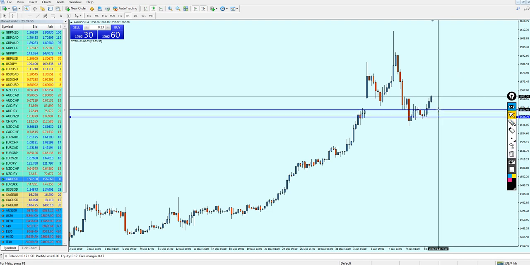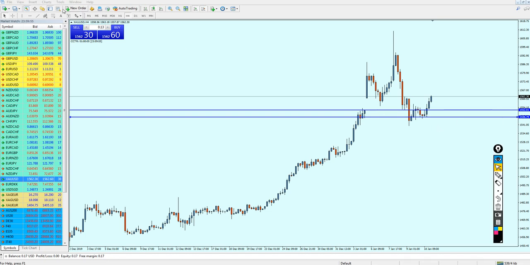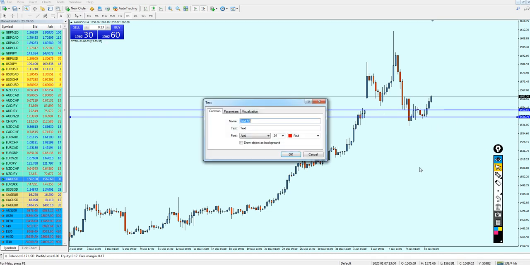However, it is a game about where should we start buying the gold. Always, I'm telling you and advising everyone to use a small lot size. Be extra careful when you are buying the gold. It's really sensitive. Using big lots can wipe your account easily because the gold movement is very strong, and a small movement can cost you a lot of pips. So let me just write down the levels for you.